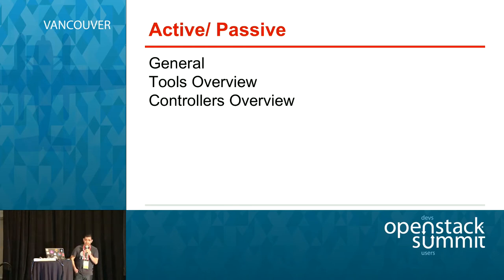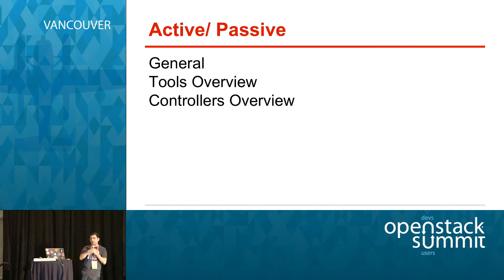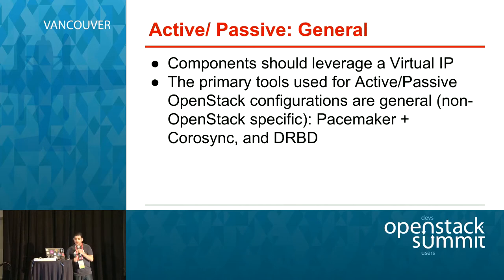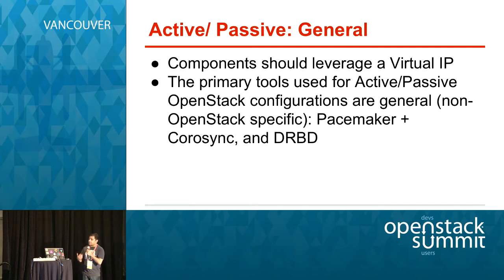The way I'm going to approach the active-passive session is based on how the OpenStack HA guide today reflects high availability configuration. We're walking through the lessons learned of the current HA guide approach. We'll cover general HA guidelines and then the tools. Gerd mentioned Pacemaker and Corosync — from an active-passive perspective, those are the hallmarks of how you do HA. A lot of active-passive tooling is not OpenStack-specific; it's Linux-specific. If you're a Linux admin, you've been using these tools for years: Pacemaker, Corosync, and DRBD for volume replication are the known standards.